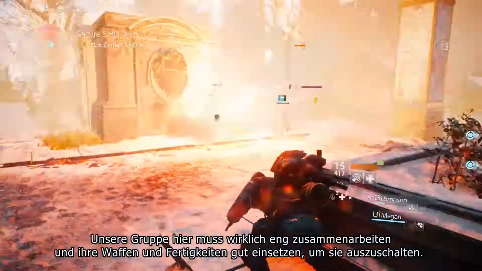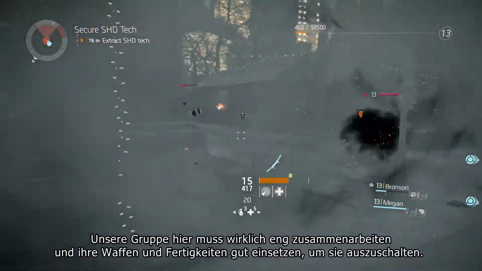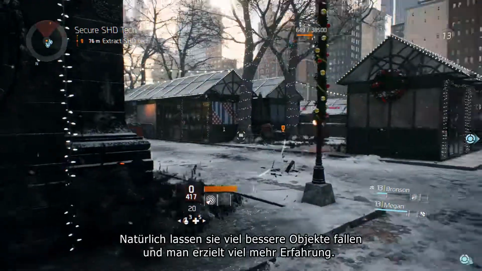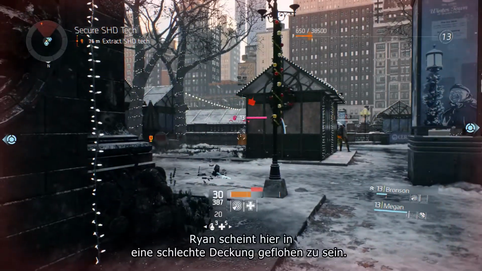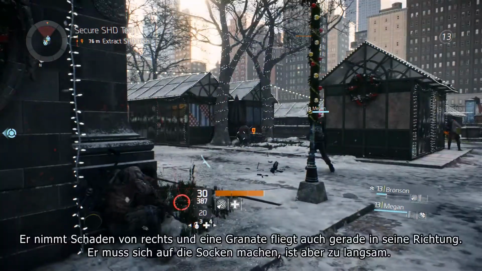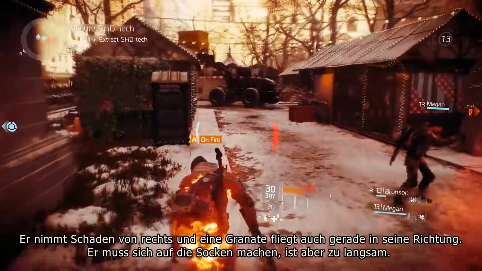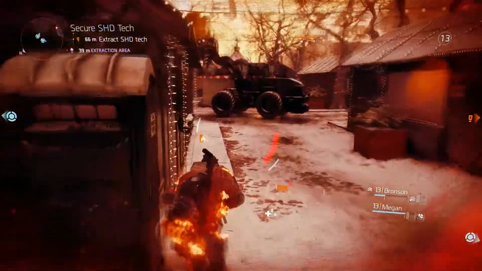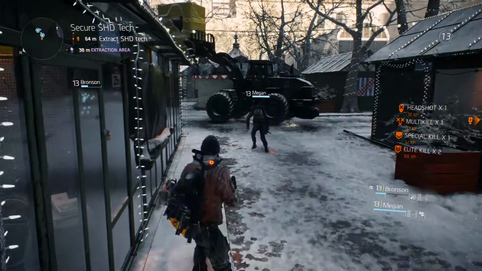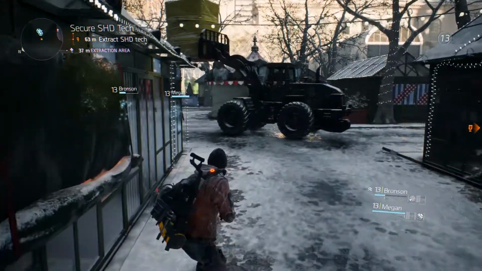So our group here is going to really have to work together using their weapons and skills to take them out. Of course, they drop much better loot and give a lot higher experience. We got Ryan, who seems to have moved up to a kind of a bad cover position here. He's taking damage from the right, and he's got a grenade coming in and he needs to move, and he's too slow. So he's going to need to top himself off with a nice self-heal.